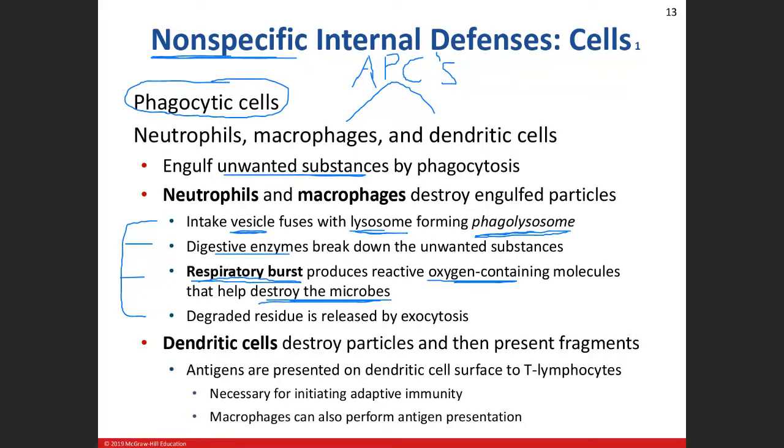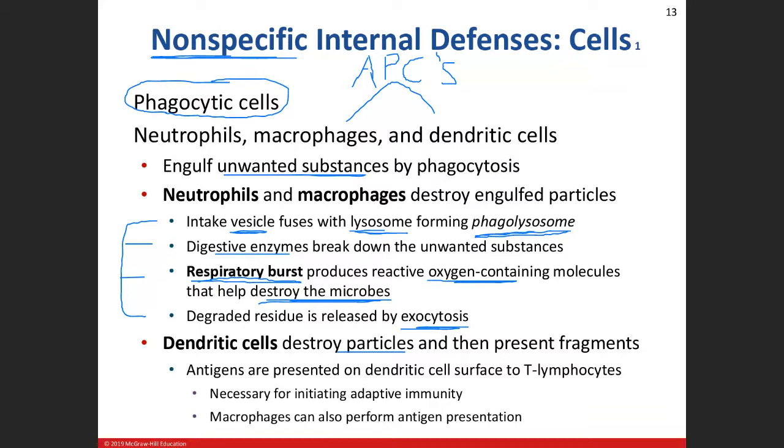So then after that occurs, we combined all that stuff, and then we got to get rid of it. Okay, so that's neutrophils and macrophages. Our dendritic cells, these guys here are cool. They're a little bit weird. It's like the weird friend that you might have, because what they're going to do is they're going to phagocytize something, and this is the one I was telling you about. Then they kill whatever it is, and then they put it on its side. They wear it on its skin, on the plasma membrane. That's what it does.